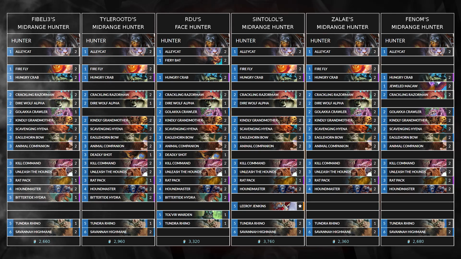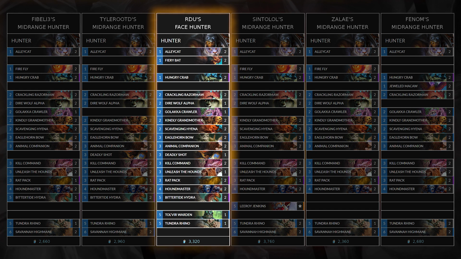So here are some of the decks that competitive players chose to bring to the spring preliminaries of Hearthstone. Some players made it pretty far with these lists. We see one unique Hunter deck out of here, which is RDU's, which is clearly a much more aggressive version, not even running Savannah Highmane. For the purposes of this video, though, we're going to be mainly talking about the Midrange Hunter deck, which is the version that runs Savannah Highmane.